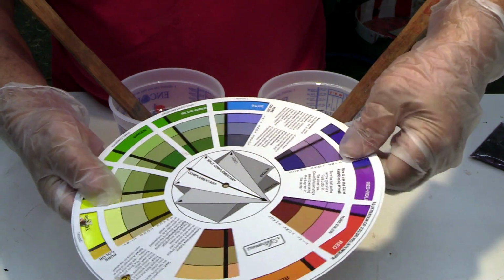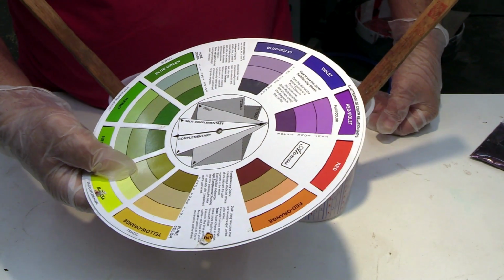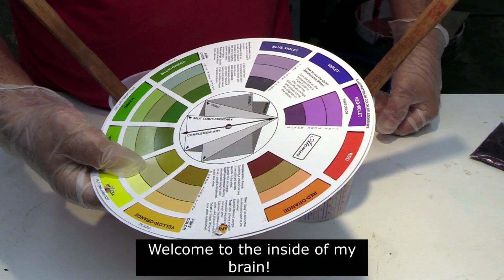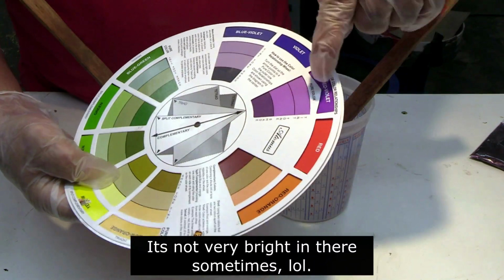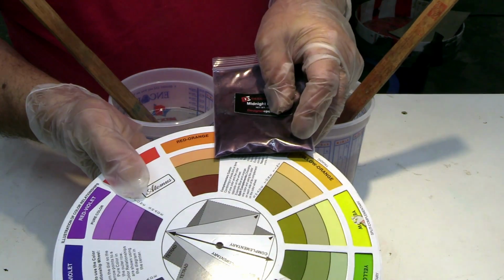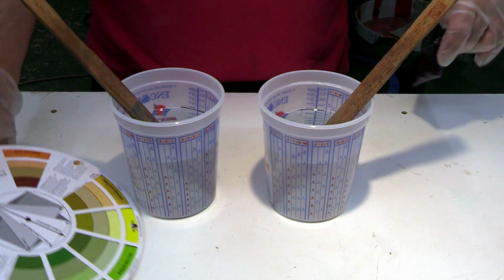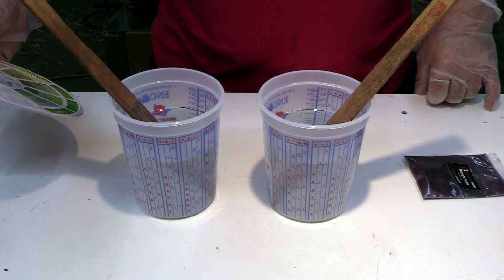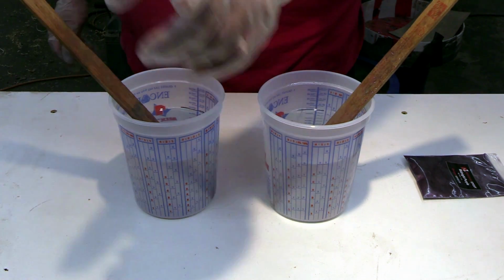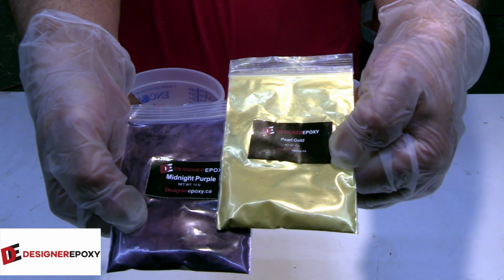What about violet? Do I put yellow with that? Oh man. I don't know. I want to put red with it, because the two of them together to me look nice. To me, that's almost a pumpkin orange. I don't know. I need to think a little bit. I got it. Gold. Gold goes with everything. So we use some pure gold and some midnight purple.